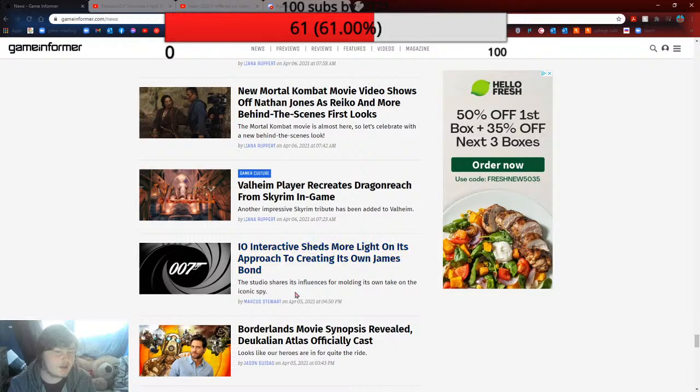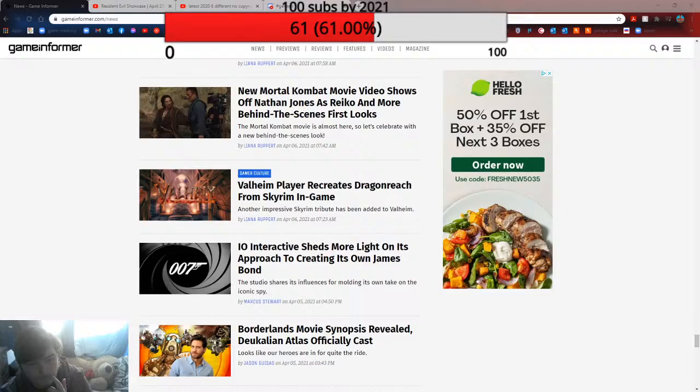Oh, and IO Interactive sheds more light on its approach to creating its own James Bond. Now, I'll talk to you about this here, actually. Main camera. So, IO Interactive, the people who made Hitman 1, 2, and 3, are going to be making a James Bond game called Project Bond. I think that's what it's called, Project Bond. I'm super excited for it because that sounds super cool. I love James Bond. My favorite is Daniel Craig.